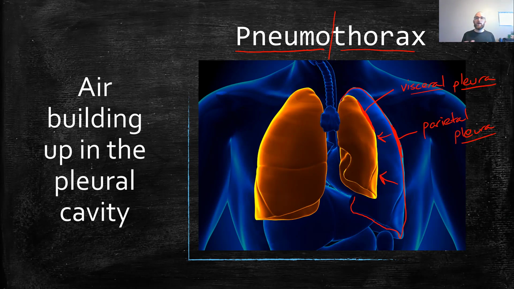Right, so obviously the more air that's entered into the pleural space, the more compression of that lung, and the more symptoms that patient's going to have: the more difficulty breathing, the more pain potentially, the more cardiovascular compromise, hypotension, the more pressure building up, and the more impact on the heart. So we need to figure out where we're at on this severity scale.